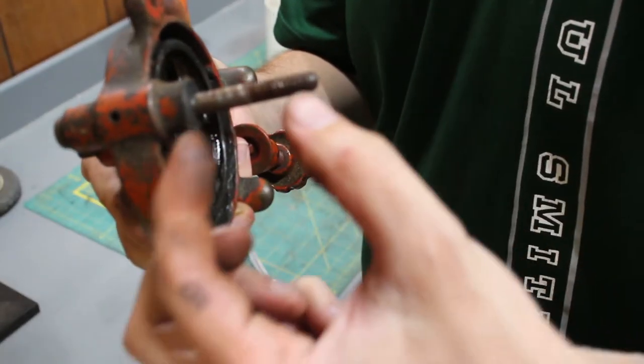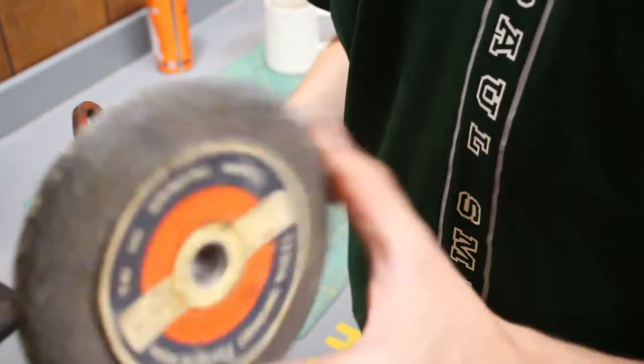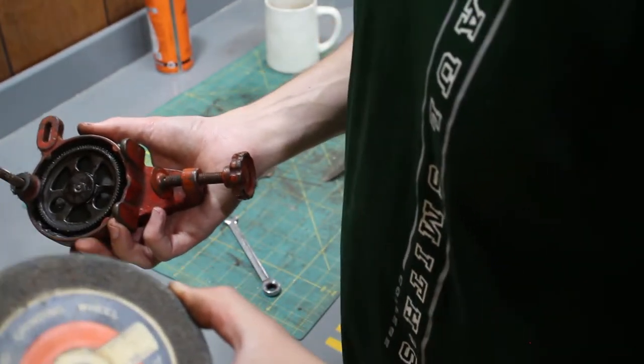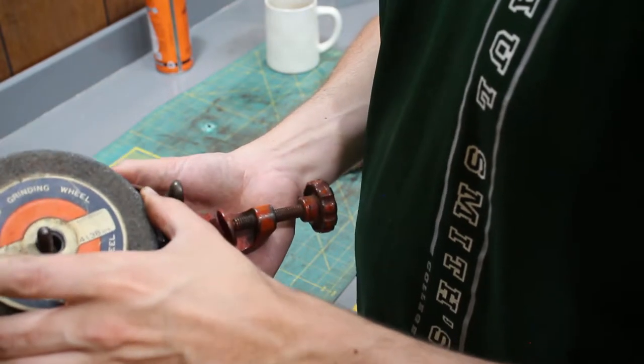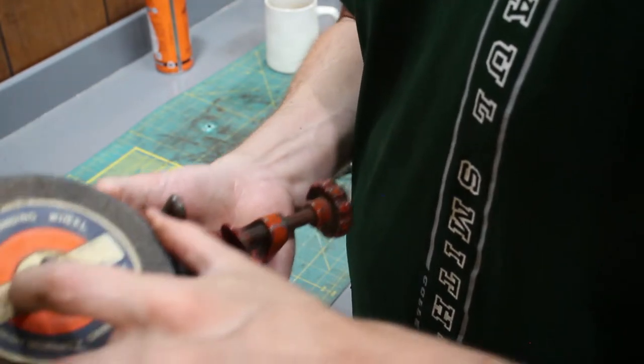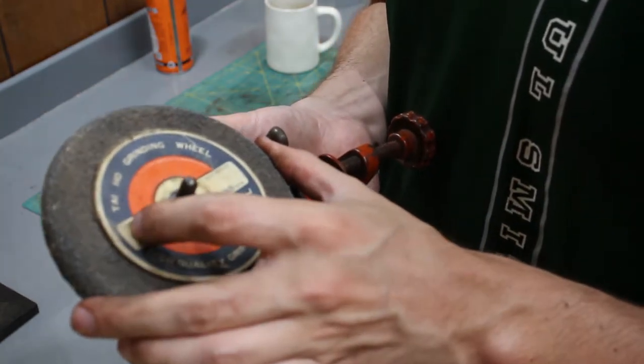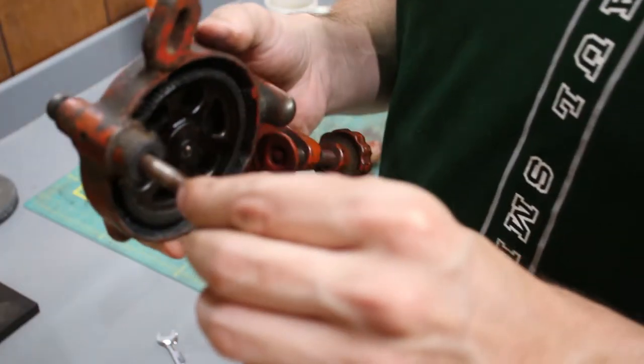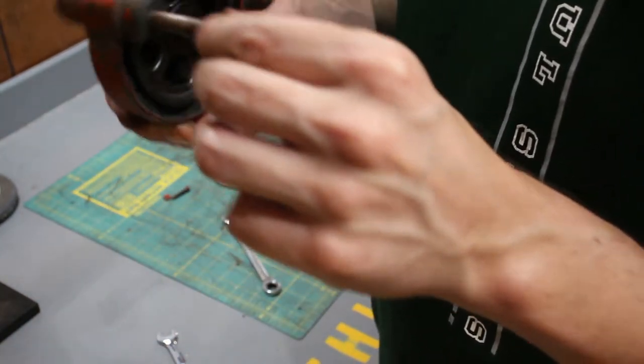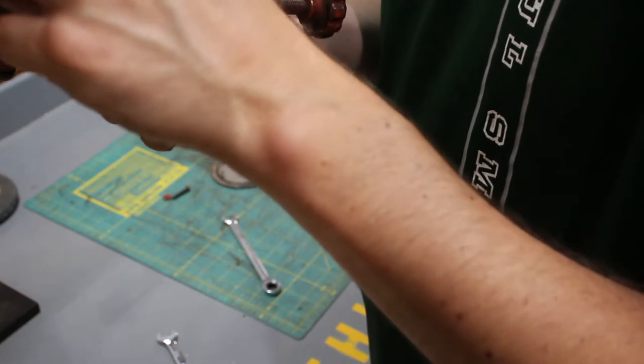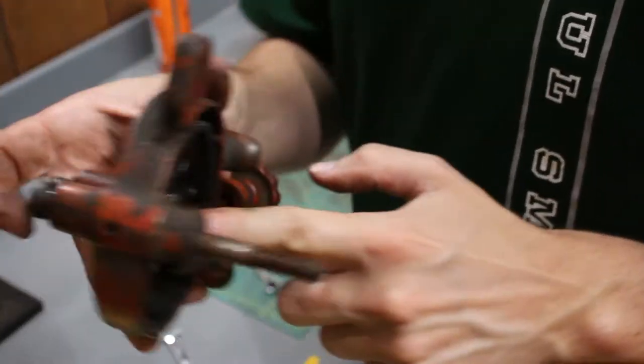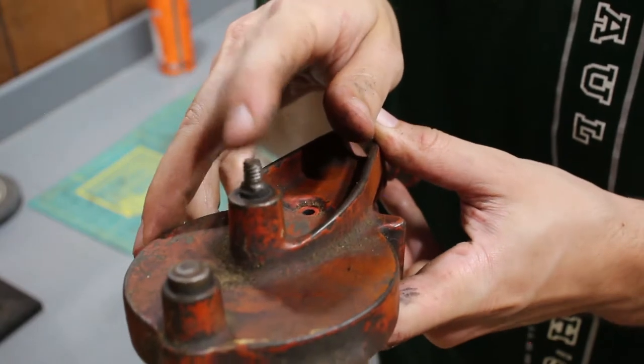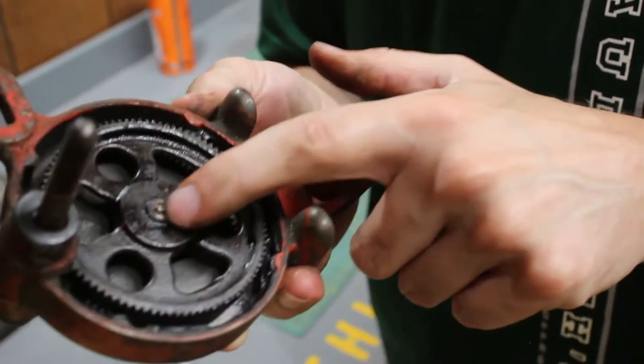So the teeth on this bull gear engage on some teeth on this shaft here, right about in this section here. And that spins this shaft. And that shaft, of course, is clamping on the hardware. Words are hard. The hardware that I took off, you know, the washers and everything, that is what clamps on this and spins this with that rotating shaft. So what I'm not sure is the order of operations. It kind of looks to me like, so the way this was assembled was this gear, you can see, there's a small shaft that I believe is pressed in. So I think this was pressed in.